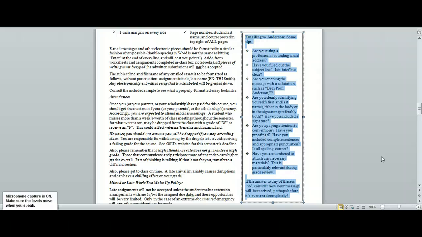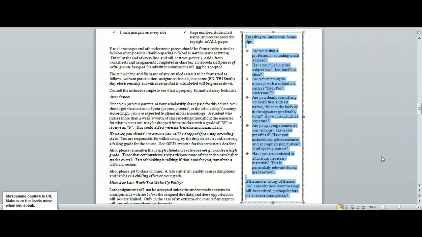And the reason why I say that it's pertinent is because we are only emailing each other more and more. We are only communicating with each other through electronic media more and more. And you have to make sure that you're representing yourself well in college to your professors. We're not even talking about getting onto your career. As you are dealing with your professors, you have to make sure that you're representing yourself well. If you don't, then is that professor going to be moved to do the things for you that you want him or her to do?